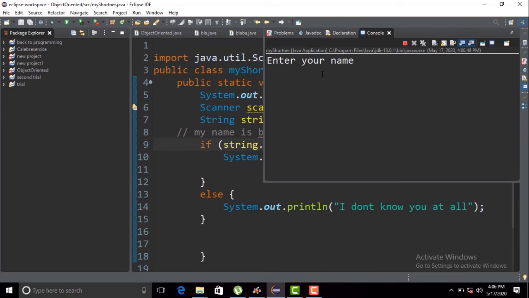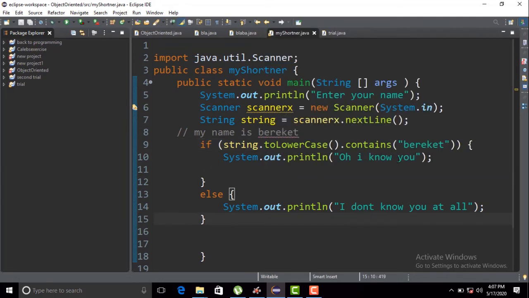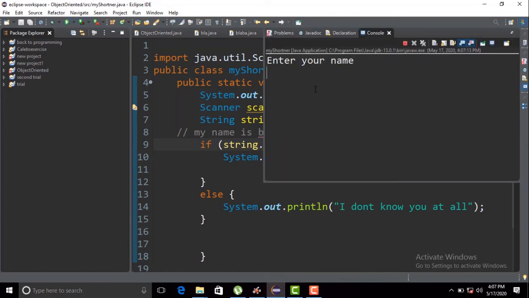So we call this method, and now it should work perfectly. Even though my name is Barakat, like in capital, it will work perfectly. Oh, I know you. You see, it knows my name because it converted the data that's entered by me as capital letter B into lowercase letters and compared it with the data that has already been conditioned here. So it works perfectly right now, right? It should work like this. So what if my name was like this, but let's try it with capital Barakat. It still knows me. You see, this method works, and it's a really cool method.